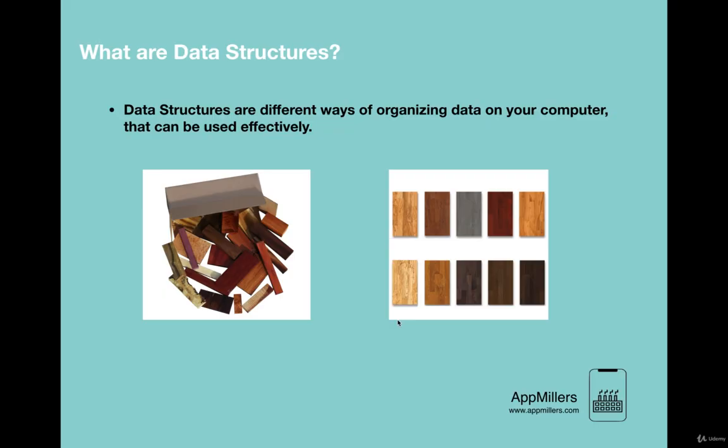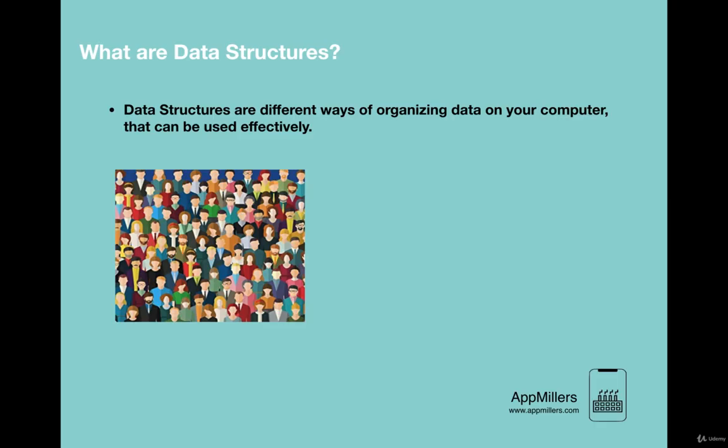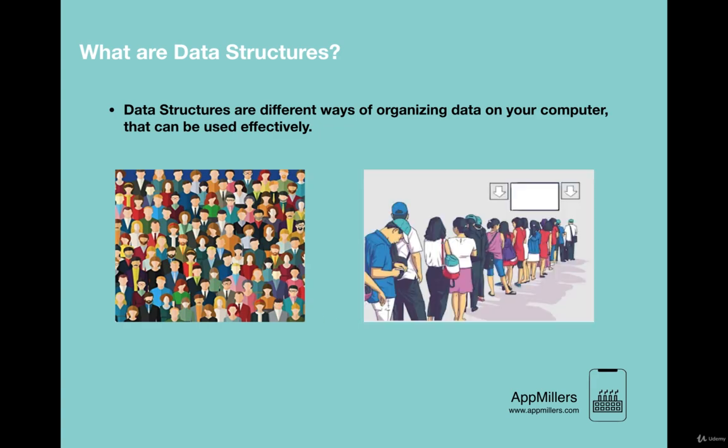Every day during our daily lives, we can see various types of data structures. There might be a crowd of people who want to get a ticket for a concert, but without an organized way, it becomes almost impossible to get a ticket. The organized way for people to get tickets is a queue. It's also called the queue data structure in computer science, which is first in, first out. As you see from the picture, a person who comes first buys tickets first. So this is called first in, first out in computer science.